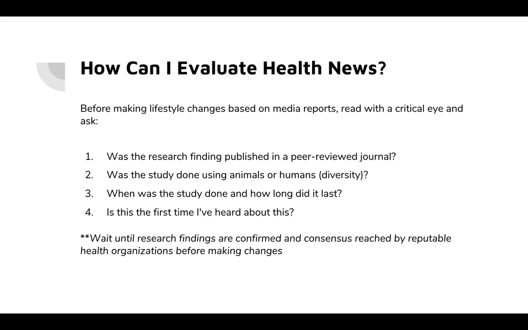Was the study done on animals or humans? A lot of the research that we're talking about, especially right now, intermittent fasting, the benefits are found in animals and not humans. So it's going to be a little bit different in regards to how that translates to humans, since we are not rats. And then even within a human population, what's the diversity? Was it on elderly? Was it on kids? Was it on only females, only males?